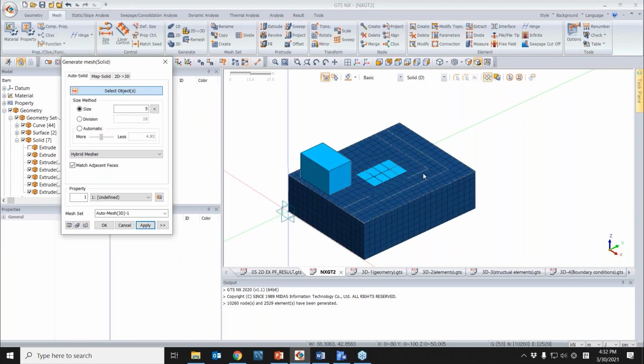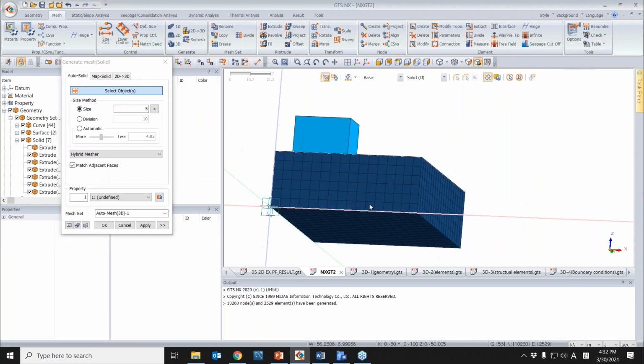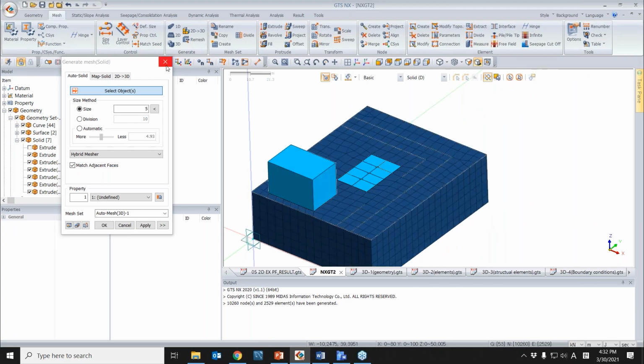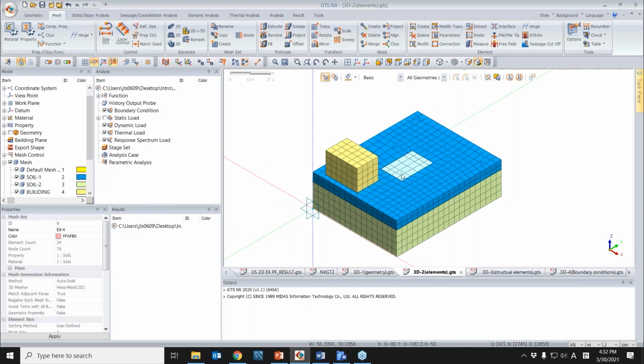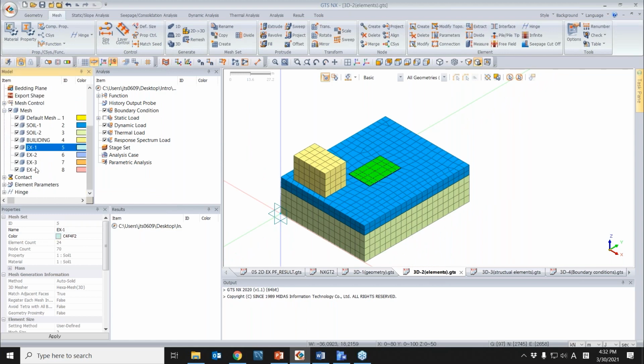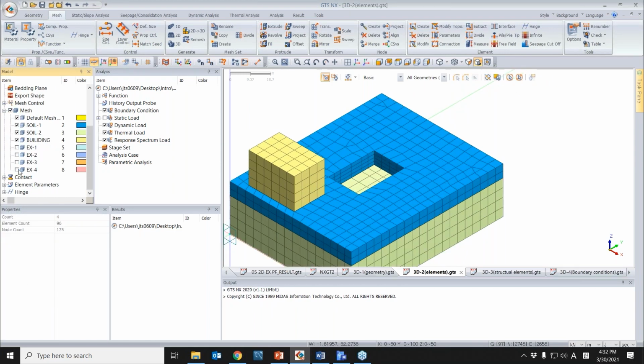Then the meshes are generated. In the same way, you can make a building or the excavation parts. I already made those, so I will show you. These are excavation parts that you can use in the stage set result.